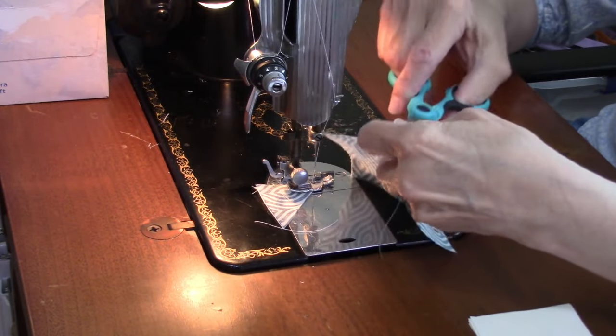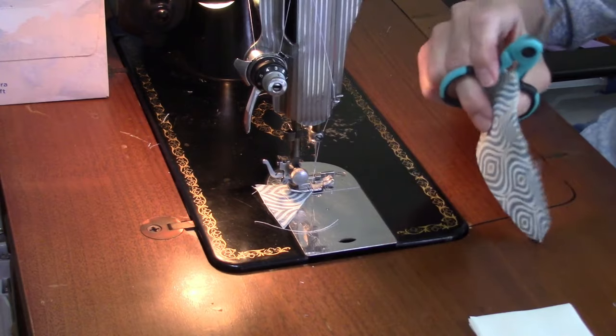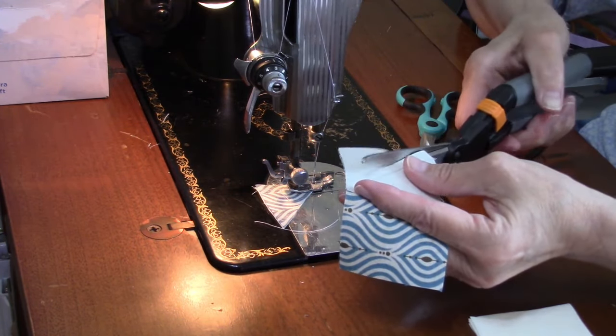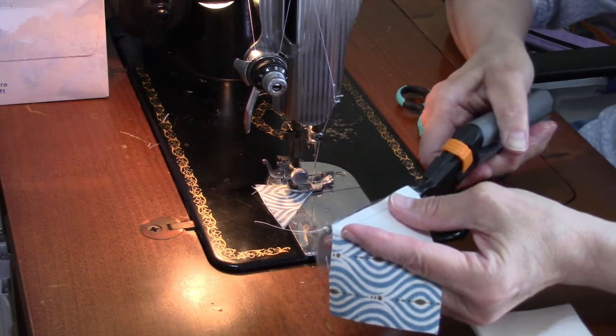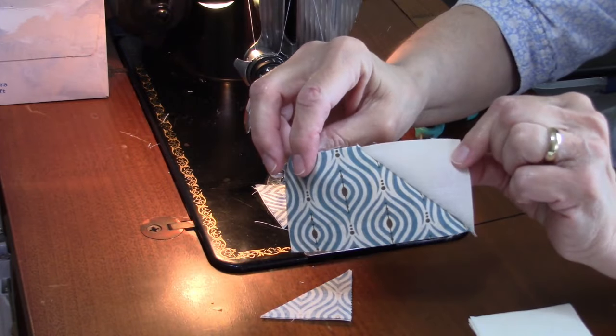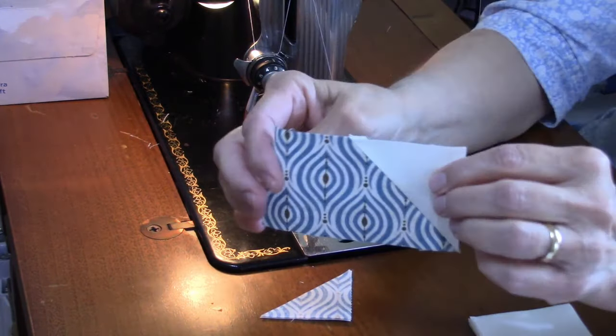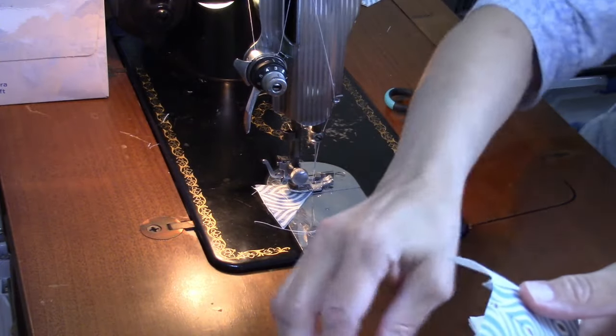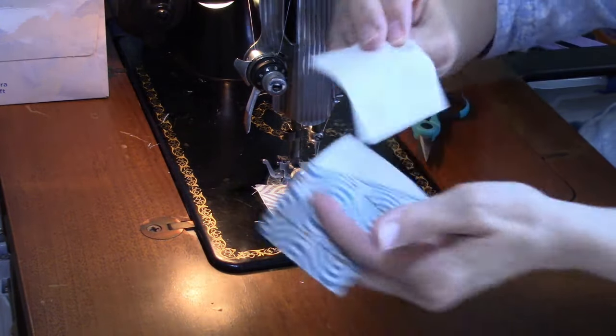Okay, so here is the first step, and then let me trim off this outer corner, and then I'll press this open and we will have that. So here we have that part. I'm going to set this aside for a leader and ender later on.